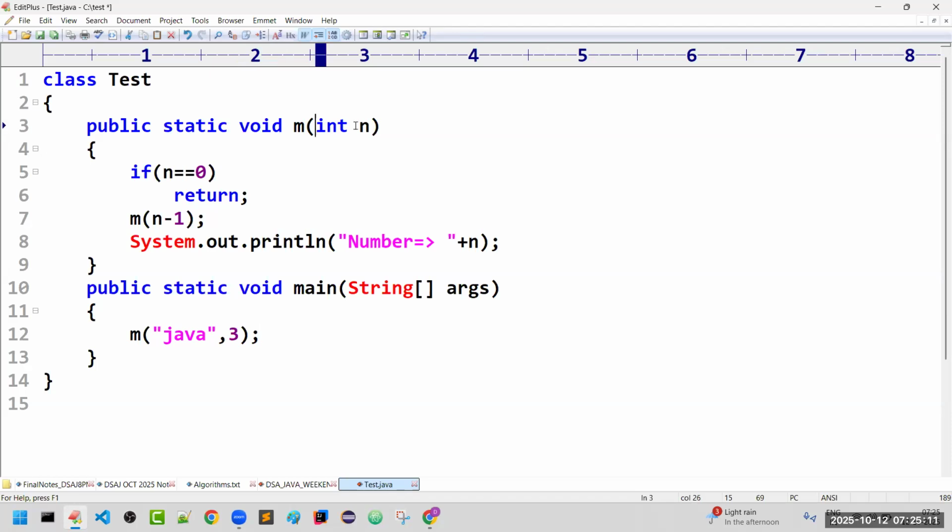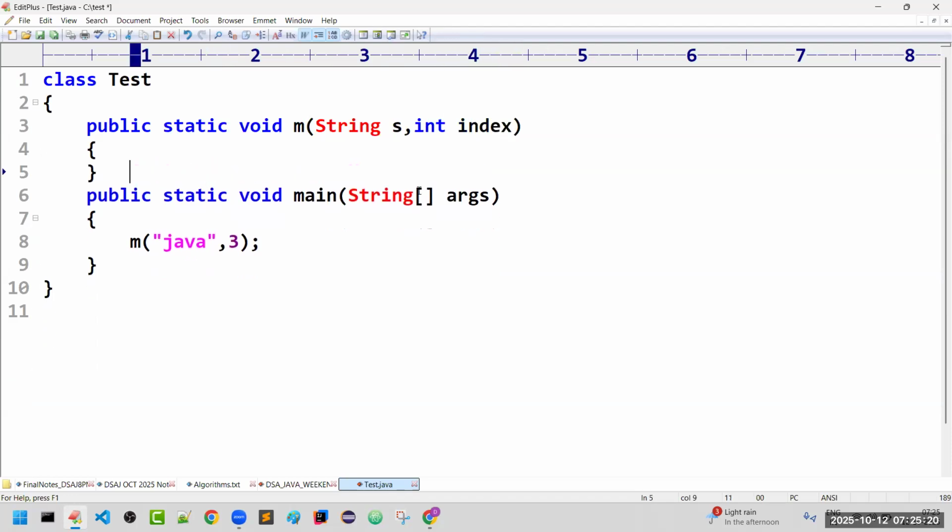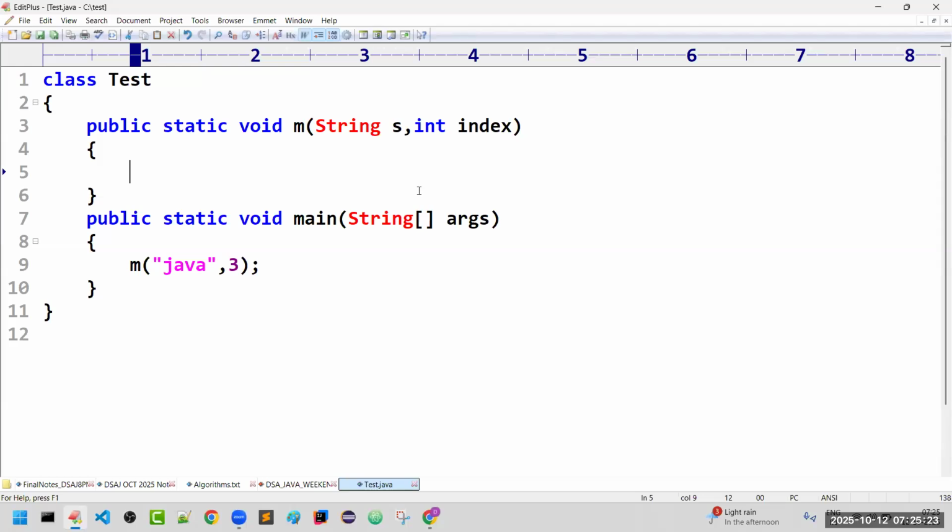At the time of receiving, two parameters are there. One is the given string, another one is the last index value. Sir, is the prototype clear? Please interact. Yes, sir. Because slowly, once you are clear with the concepts, you can develop large scale applications. Now, I am going to print the character present at the index value. We have the charAt function, right? Like this, I am passing.